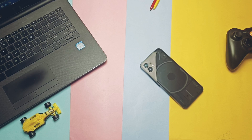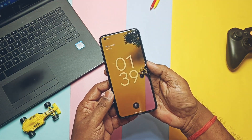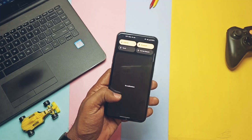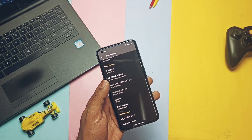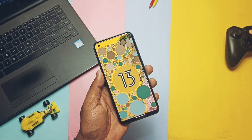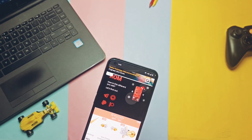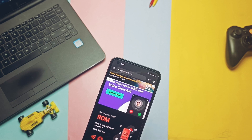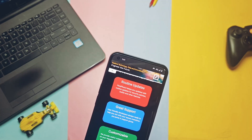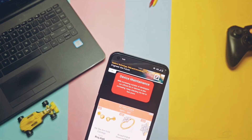The original Pixel Experience ROM has already been released, but Pixel Plus UI is something different. It's a ROM which comes with the same Pixel phone experience without any changes in the user interface or launcher, but it has the addition of a customizations hub found in other customizable ROMs, with all major customizations along with the performance and stability of Pixel Experience. That's why it's called Pixel Plus UI.